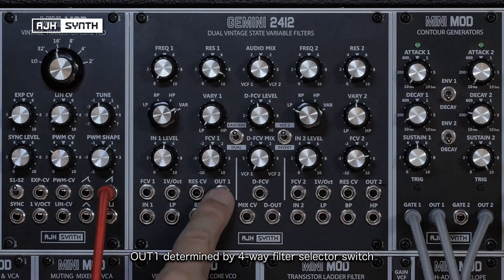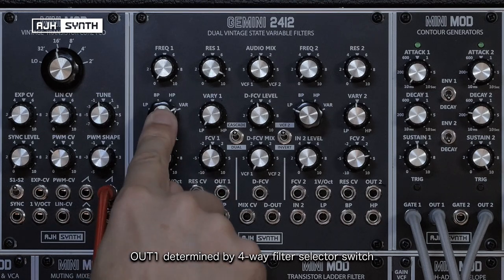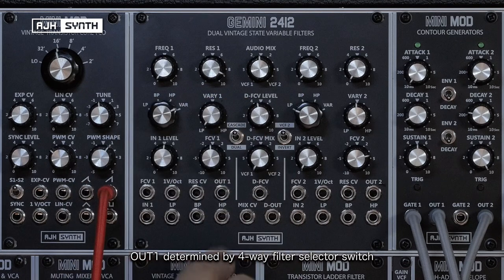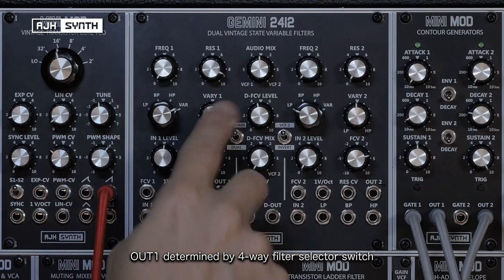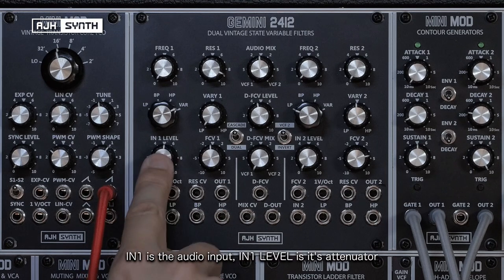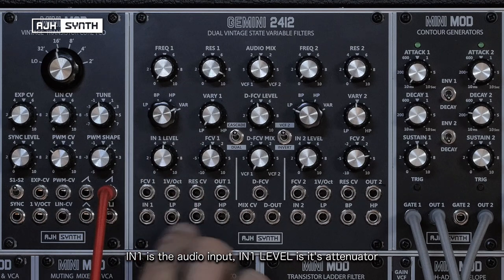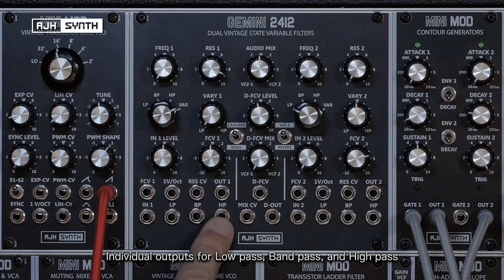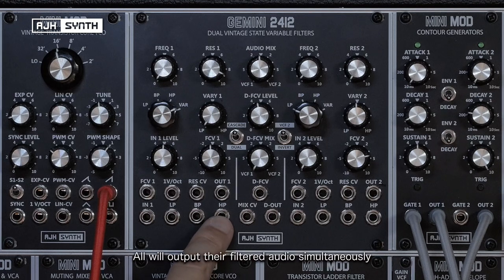The signal output 1 is determined by the four-way selector switch. So at the moment I've got vary selected, so we'll get the output from the variable mode from this output. In is obviously audio input, and this is its attenuator. You've got individual outputs for low pass, band pass and high pass. So you can send these all off to different locations and process them all simultaneously. They're all available simultaneously.